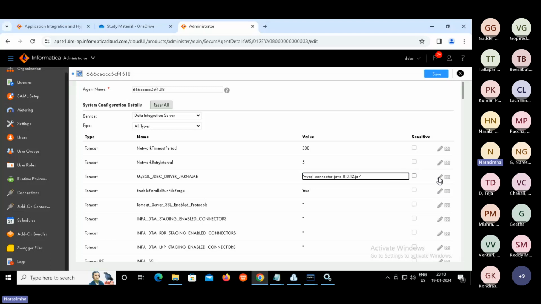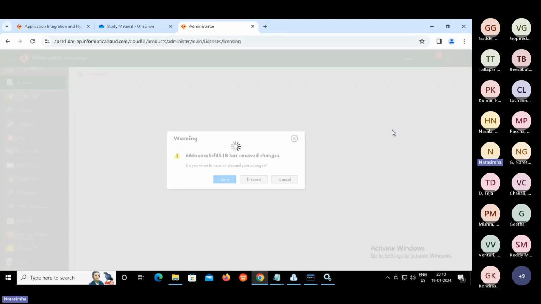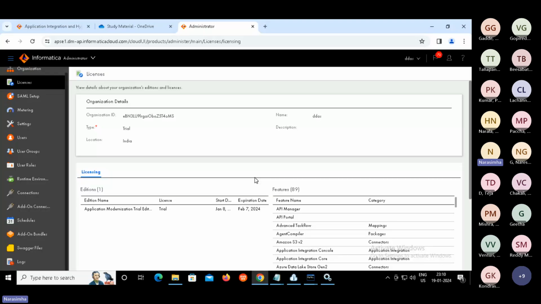Click on edit. If the driver connector name is different, we need to change it here. Now we don't need to change it because we are using the same connector as is expected here. Then after that we can save it. Anyway, we have not made any change, so you can just discard this. Clear, guys, so far? Yes or no? I've shown this because you might be using the latest connector. In that case, we need to know the location where to change it. Yes or no? That's it. I hope it is clear to everyone.